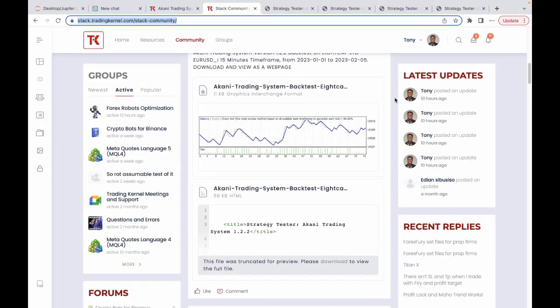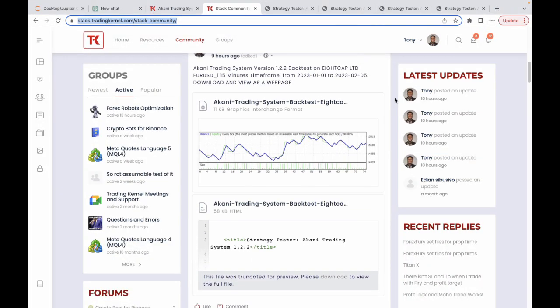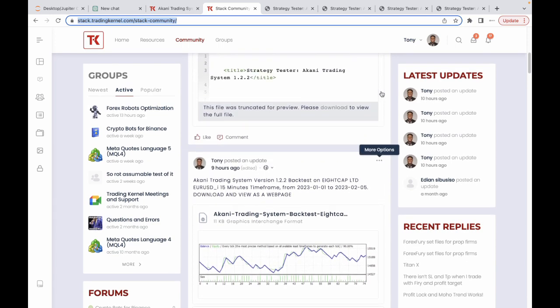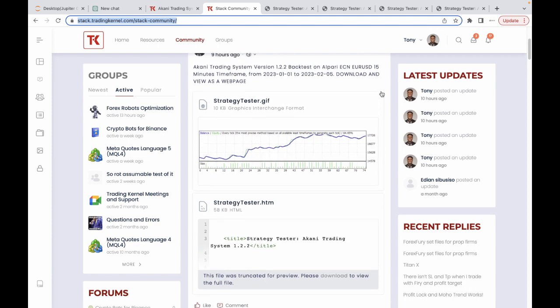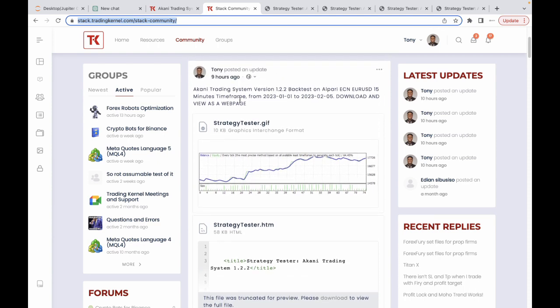I also released the strategy test of 8 Cap. Now this varies a little bit differently, right? But we're going to be doing another backtest using the current data to match this with our strategy test data. Right, so we're going to be doing that, and we also released a strategy report for Alpari. Alright, this is the default. So we published 3 strategy reports of 3 different brokers, using 1 month of data to actually compare and contrast how the data varies across different brokers.